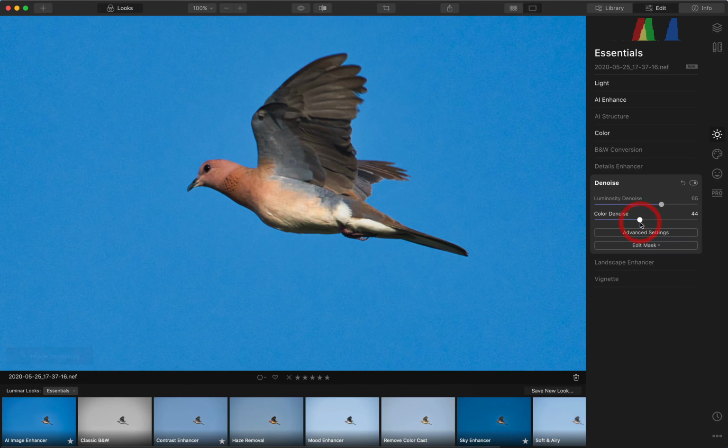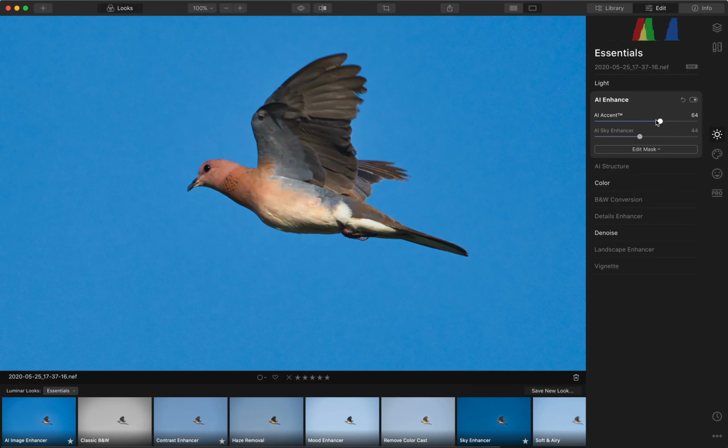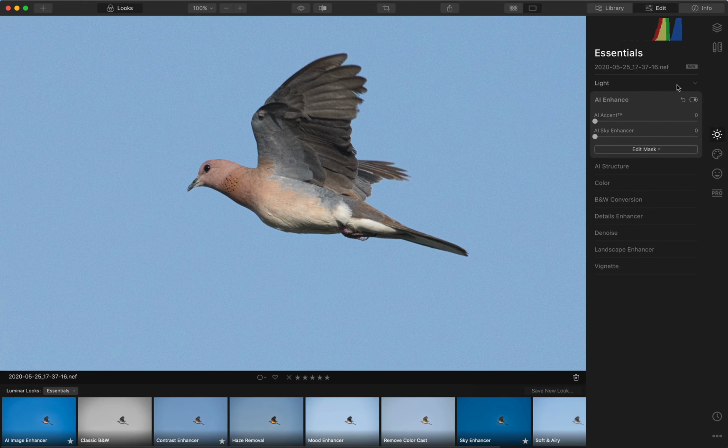The denoising works really well here. We can also go into AI enhance, which is already applied, and you can put these as needed. So it's just a few clicks and sliders. Let's go back and reset these adjustments.